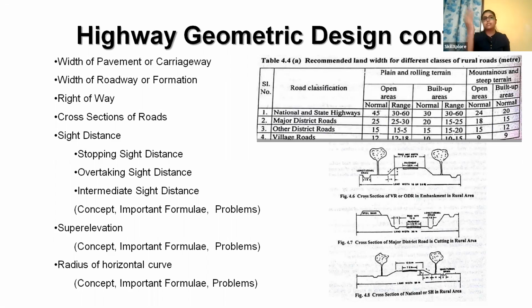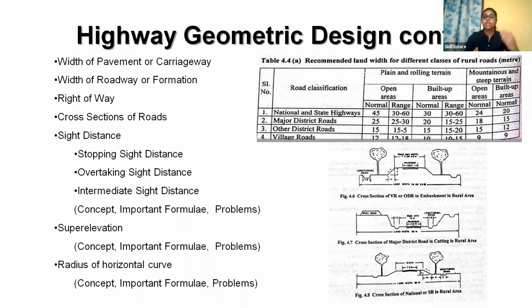This can be like when the driver is just seeing the obstruction there, it will take some time for him to understand that an obstruction is there, and that you have to apply the brake so that you won't collide. So that time is known as lag distance. That itself is divided as perception, intellection, emotion, and volition. Perception means something is there, he is identifying, and intellection means the senses are sent to him, and he is understanding that you have to stop. Then emotion means there might be some emotions such as anger or stress. So the time spent for that. And volition means the time he takes to apply the brake. At that time the vehicle will be traveling at the speed at which it was already traveling. So that is known as lag distance.